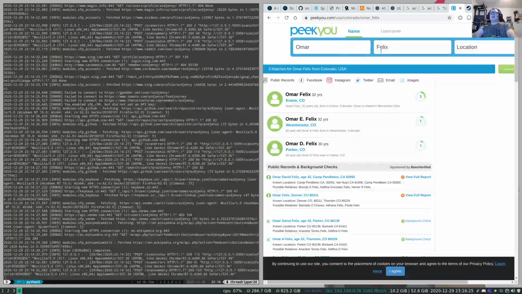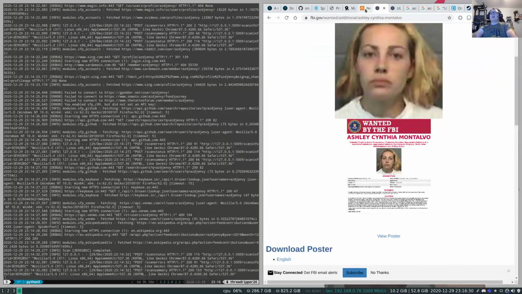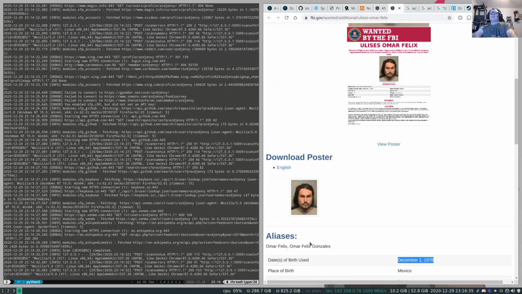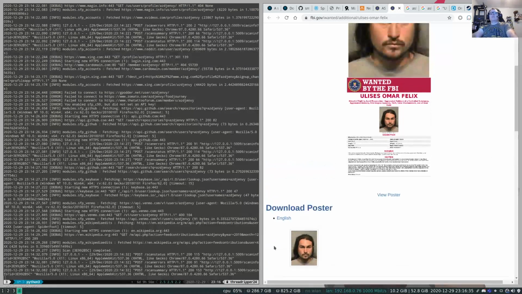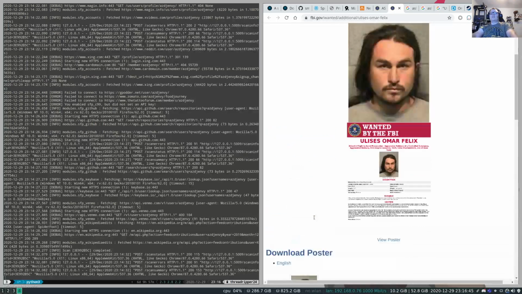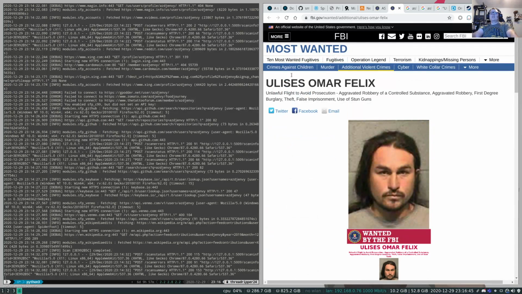And this is coming back as Omar Felix. Oh yeah, that's not gonna work. Well, he uses those as aliases. Omar Felix Gonzalez is another alias.